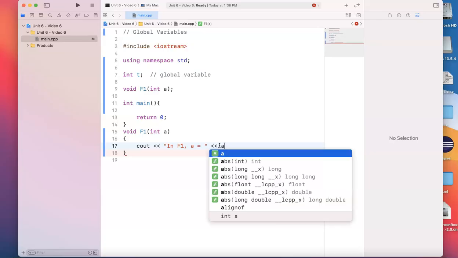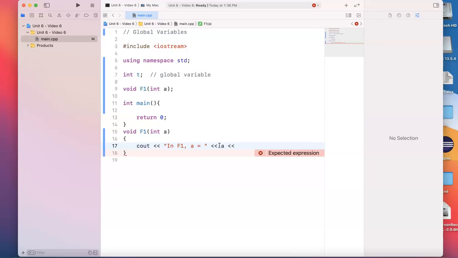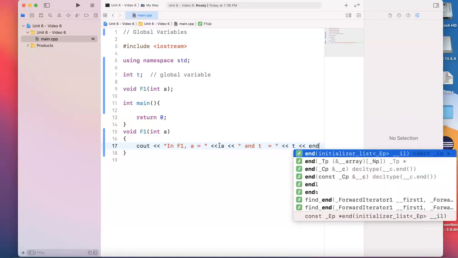Let's put a here. And notice I'm not referring to t, but the machine is going to know what t is. T equals, and let's print t. And the end of this function.